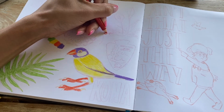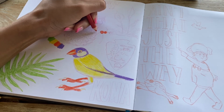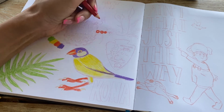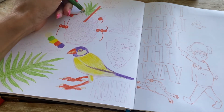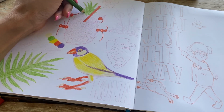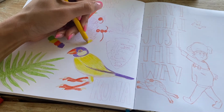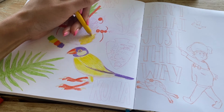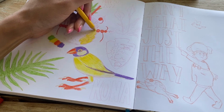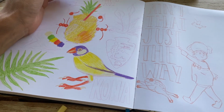I'm also coloring here this pineapple, which is super decorated and decked out. Closer to the end of this video, I will show you a picture of this pineapple, but it was really cool. It was this fruity tropical drink. It was all things that you would expect. I had people who were on tables around us looking at it like, wow, that's quite the drink. And I'm not a big drinker, but you know, when in Rome, do as the Romans do, try the Roman way. So that's kind of that.